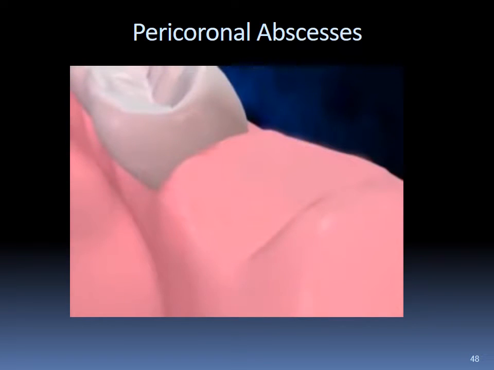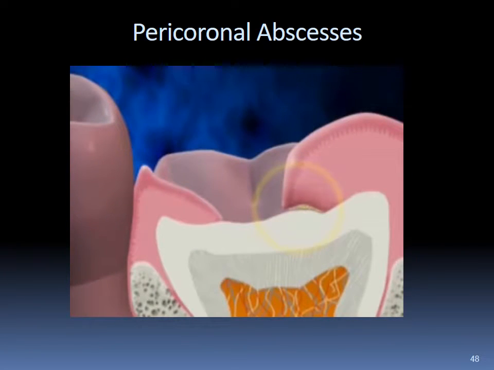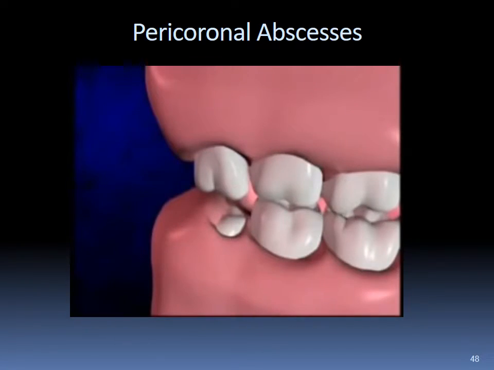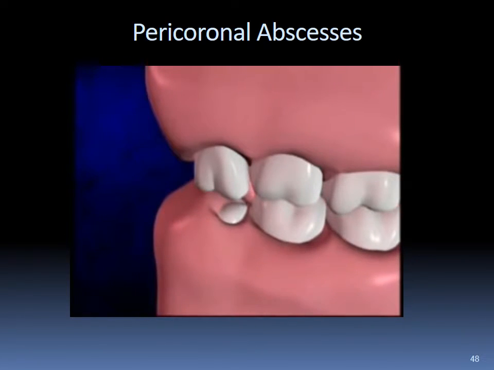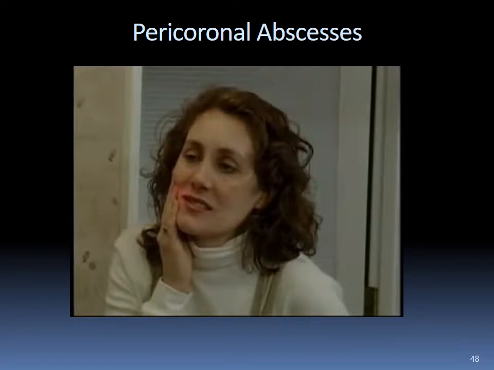Before a molar comes in, gum tissue completely covers the area. As the molar begins coming in through the gum, part of the tooth remains covered by a flap of gum tissue, making it very easy for food and bacteria to get trapped. Infection and inflammation can quickly develop in these hard-to-reach places. In addition, if the upper molar comes through fully before the lower one, the upper tooth may bite down on the lower gum flap, worsening the condition. If pericoronitis is left untreated, a much more serious infection can spread to the neck and cheeks.